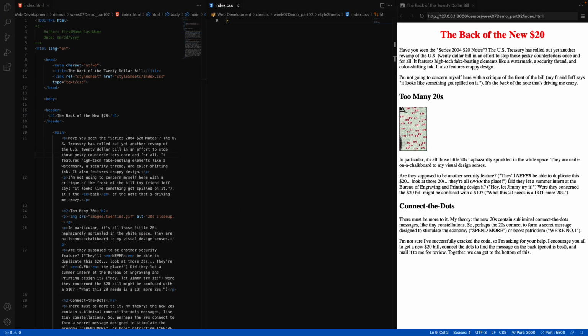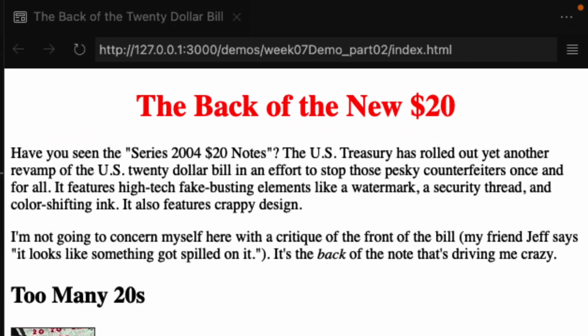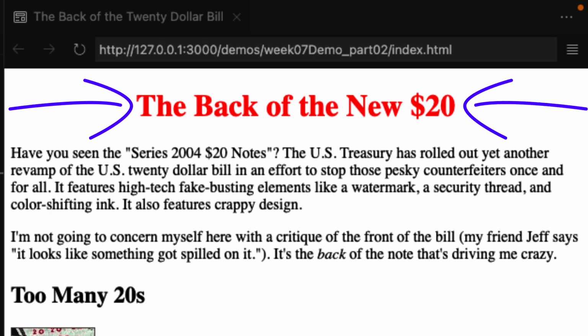There are many different property and value pairs that you can assign to HTML elements. There are too many to memorize, so don't worry about learning them all. You're going to become familiar with a good number of them over the coming weeks of this semester. We already had that color red in there, and then we just added that text align property. The text align property positions text and images that are inside of a block level element. In this case, we're centering the text that's inside of our H1 element.